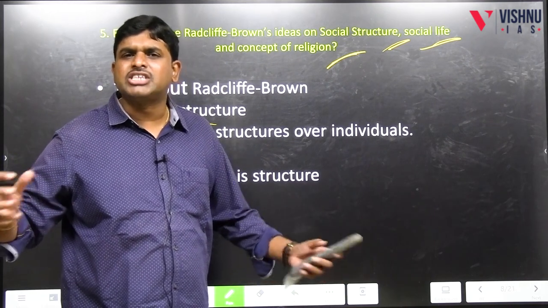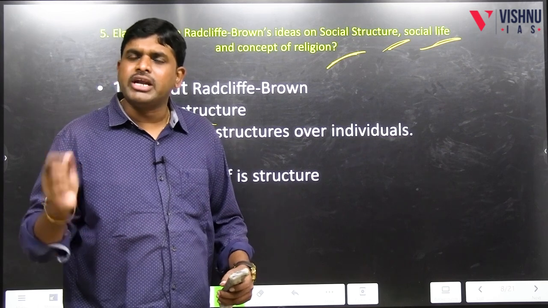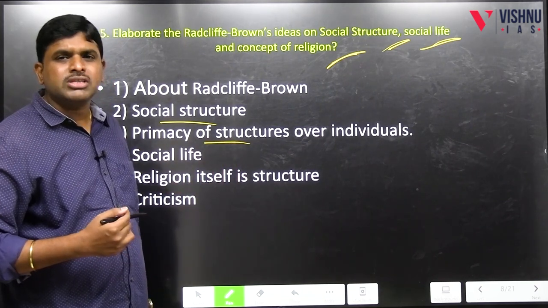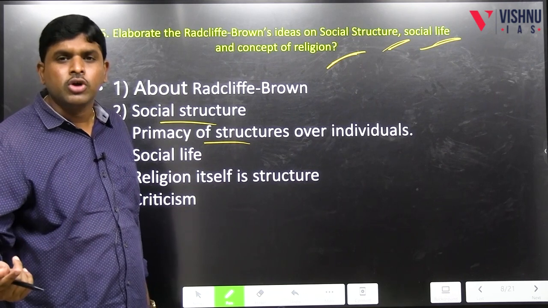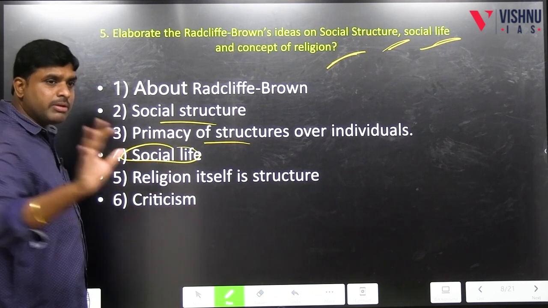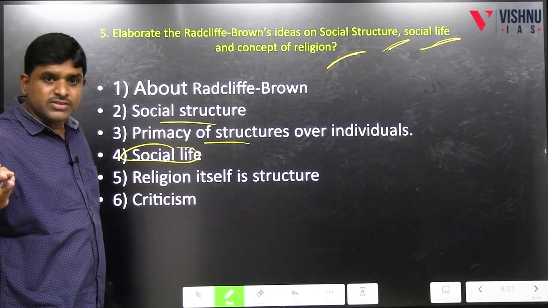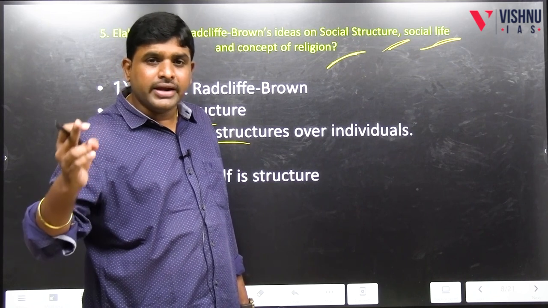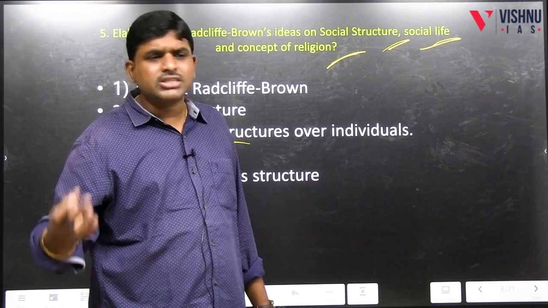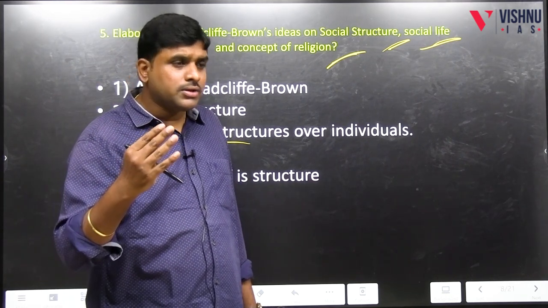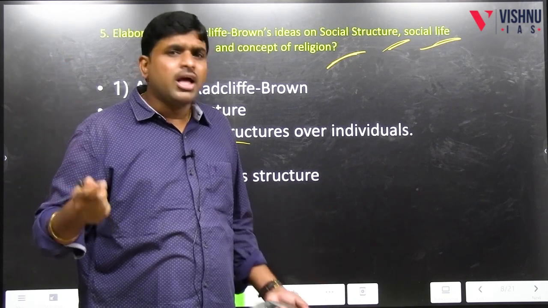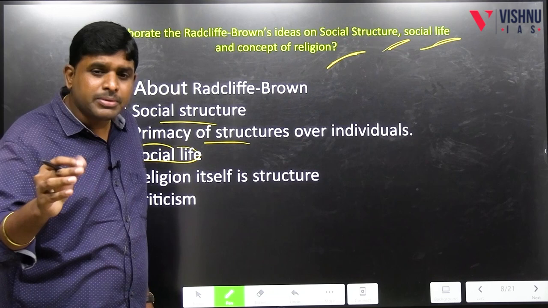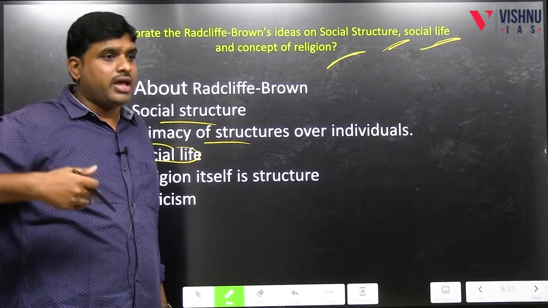What is social structure? Social structure is nothing but the components or parts which are staying together. Every component should be intact for the existence of society. Primacy of structures over individuals — in structural functionalism of R.C. Brown, the primacy is given to structure, to society rather than individuals. Social life has five things: existence of social structure and social group; internal structuring (best example: Indian caste system); arrangement like superior/inferior; social distinction like Brahman/Shudra; and dyadic relationship. In any structure, if these five elements are present, that structure is going to stay forever.